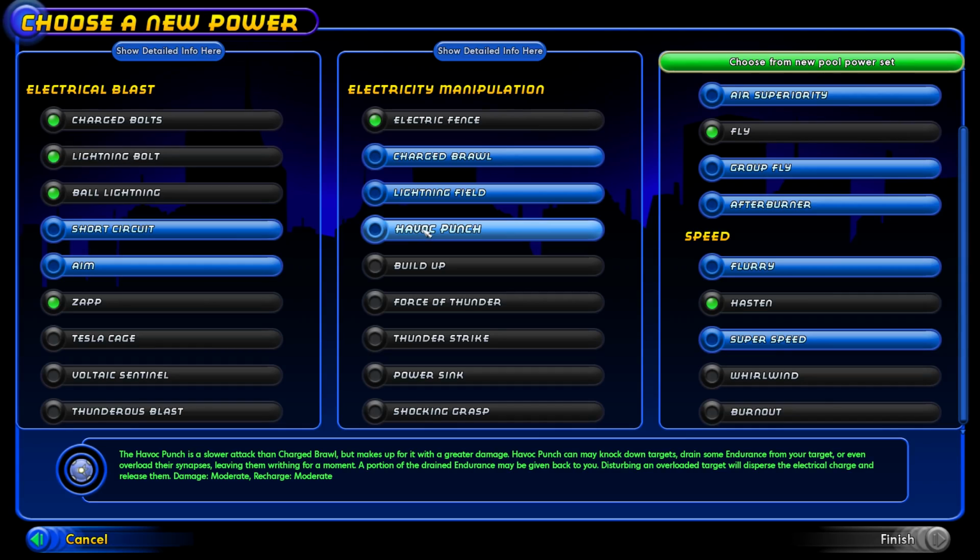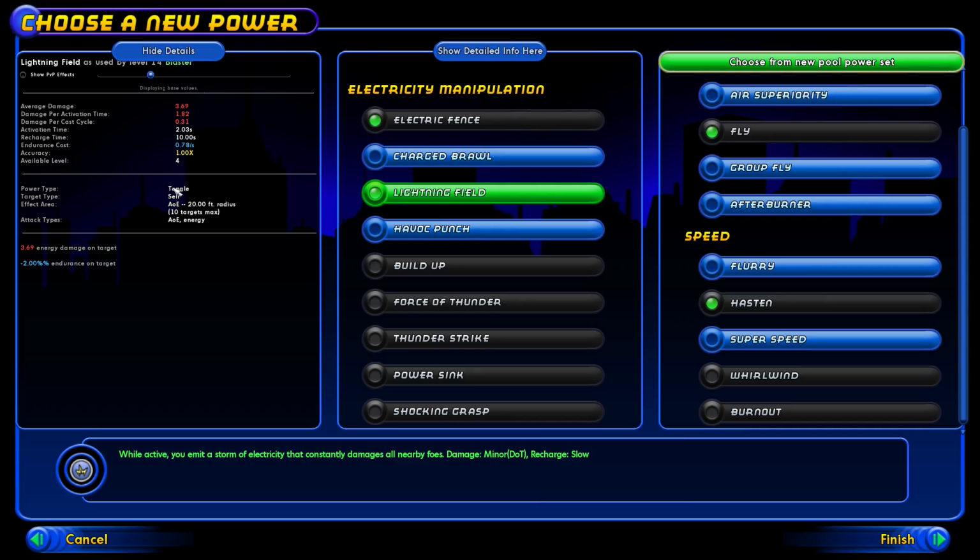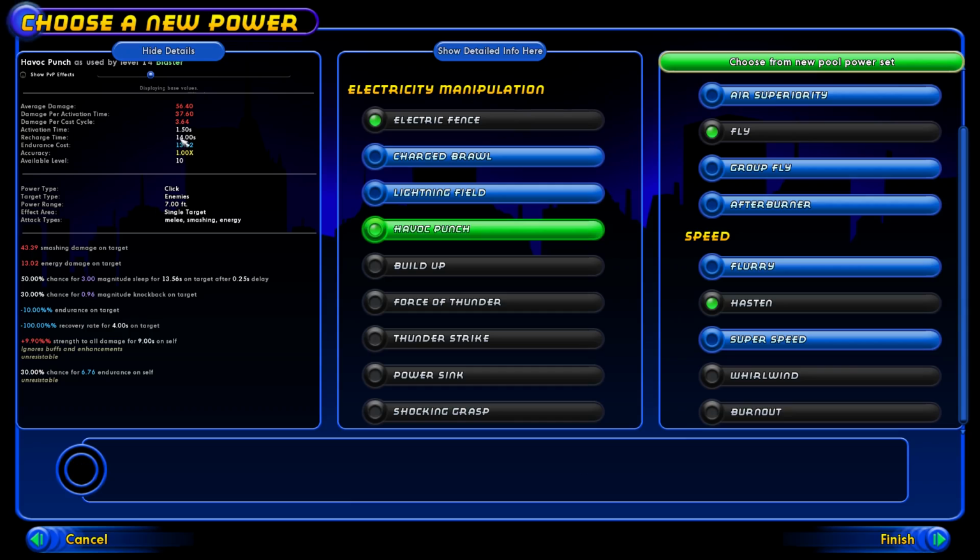I'm reading. I should be reading it aloud. The Havoc Punch is a slower attack than Charge Brawl, but makes up for it with a greater damage. Havoc Punch can knock down targets, drain some endurance from your target, or even overload their synapses, leaving them writhing for a moment. A portion of the drained endurance may be given back to you. Disturbing an overloaded target will disperse the electrical charge and release them. Moderate damage, moderate recharge. Lightning Field is a toggle, I think. Yeah, and I'm not too fond of a toggle at this point because endurance is such a pain in the butt.